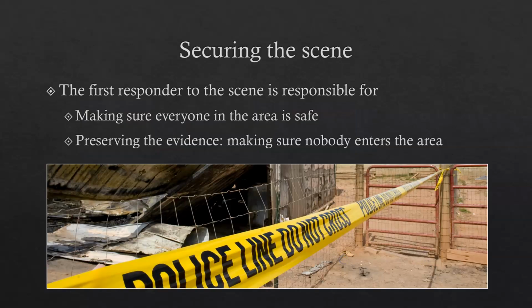Okay, so the first S is securing the scene. Like I said before, the first responders are going to obviously report first. Those would be your police officers, and their job is to make sure the area is safe. Their job is to rope off the scene. You can see this police tape, the standard do not cross crime scene tape, right? And their job is to protect or preserve the evidence within the crime scene.